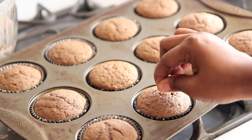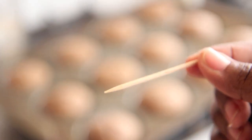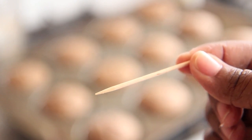You'll know your cupcakes are done when you take them out, and you can stick a toothpick in the center and it comes out clean. Like this one. See how slick and clean that toothpick is?